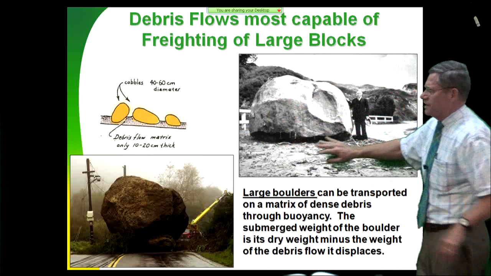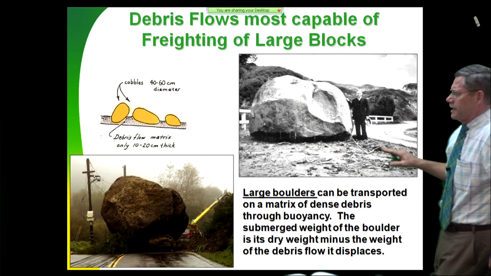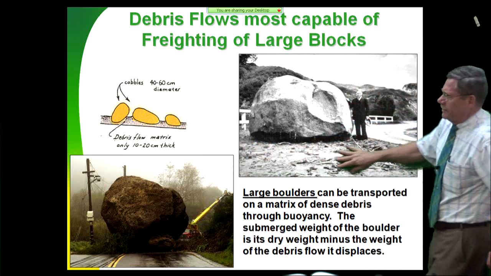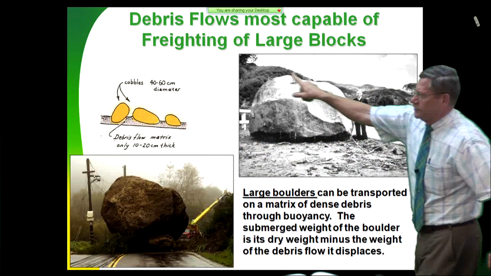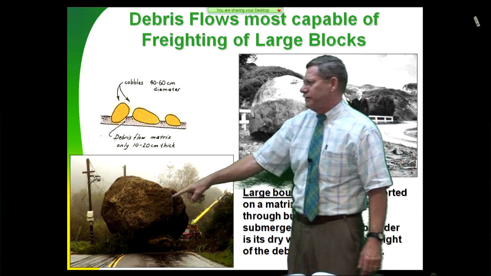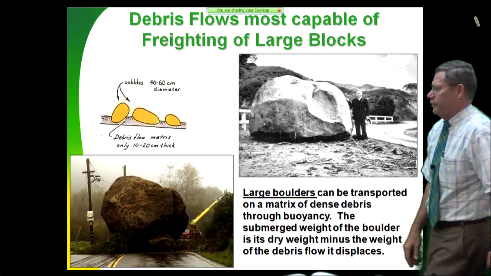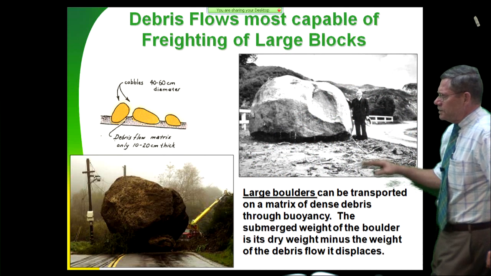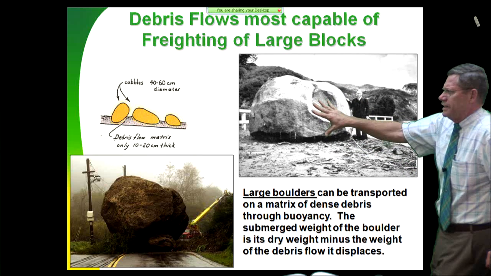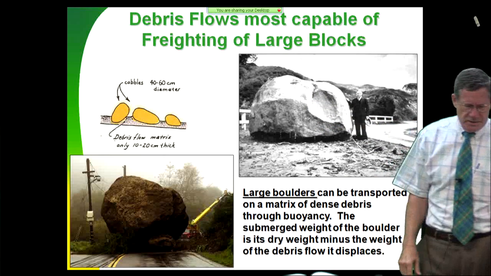This is the March 2nd, 1938 debris flow in Topanga Canyon. And you're down here on the Coast Highway, and you've got 20 inches of slurry here with house-sized boulders sitting on top of it. Here's Topanga Canyon, 2007. One of the boulders that came down. That is a big boulder. So these things can be very problematic in terms of what kind of damage they can do, depending on how much momentum they have when they strike.